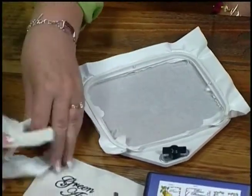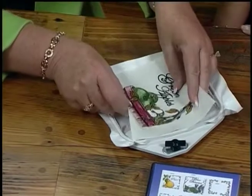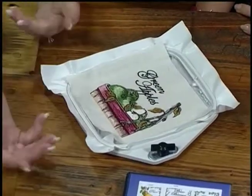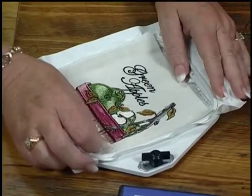And maybe you're doing something, Cindy, where you have a piece that's too small. Maybe you only have a piece of fabric that you want to embroider that's this small. Well, you could always just lay your fabric in there and smooth it out, and it would stick while you're doing your embroidery. So maybe you're doing a pocket and you already have a cutout from your pattern piece, or a collar. Great idea. This is the way that you would do it. So that's how you would get your embroidery set up.